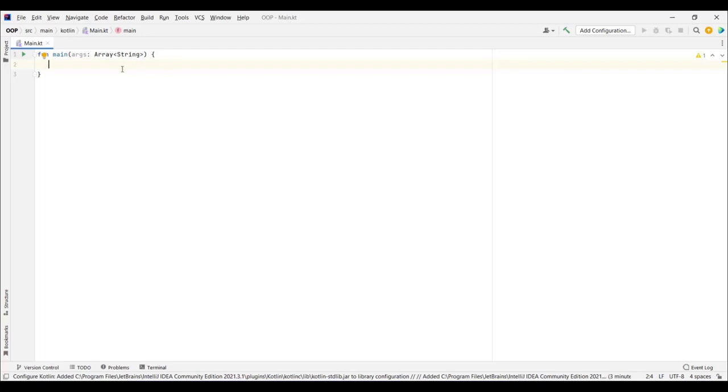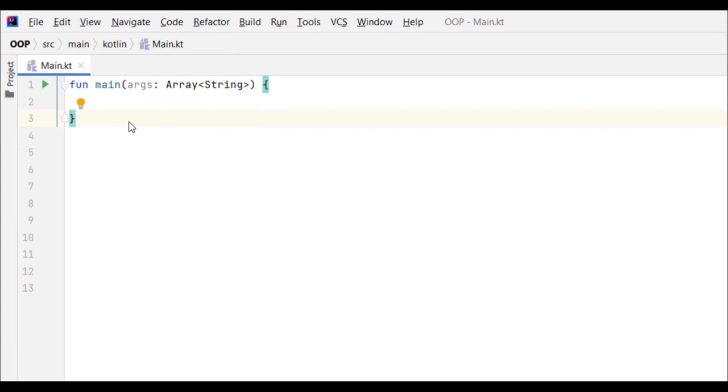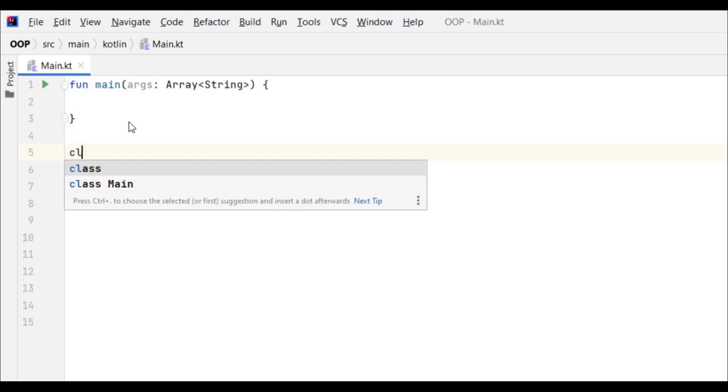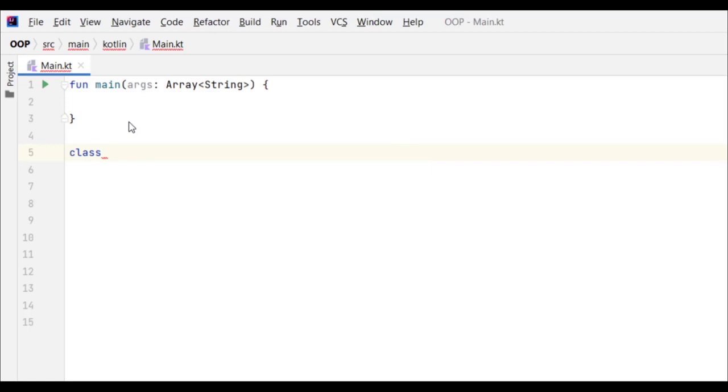So first, let's say that I want to create an object of type car, and to do that, we go down here, and we need to define, as I said, the construction plan, the template for building an object. And in this case, we're gonna build the car object. So we're gonna define what is called a class, and we type the keyword class.